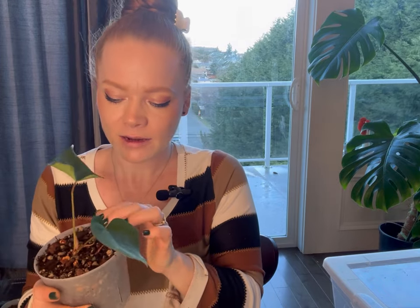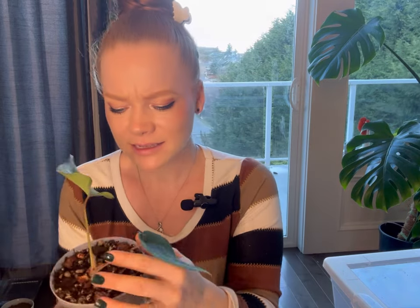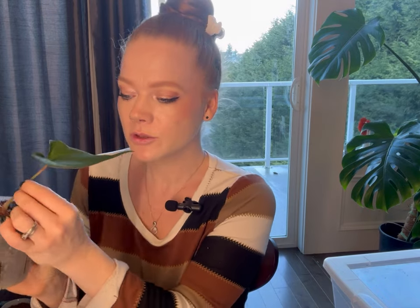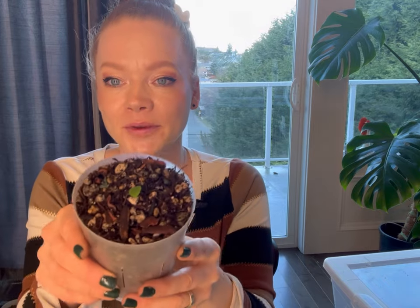So then we have our Moodianum hybrid in its new little pot. It's still kind of tippy. I might need something to support that. I might throw a little stake in there just until it grows a bit more of a root system, since I kind of destroyed it. I don't usually do that. I'm usually quite successful with those little baby chops. But that's okay. She still had some roots. She'll be fine. And this is her little baby.